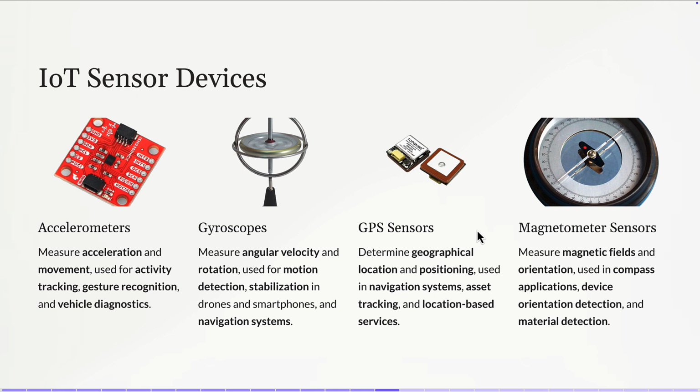GPS are also a type of sensor that provides your geographical localization. And magnetometer sensors use the magnetic field to provide you the orientation. And this is used in a compass, which gives you the direction: north, south, east and west. They are also in cars. Look at some cars. Yes, in the Qibla direction, yes, they are there. Now, through the phone, you are able to see the Qibla through the magnetometer sensor.